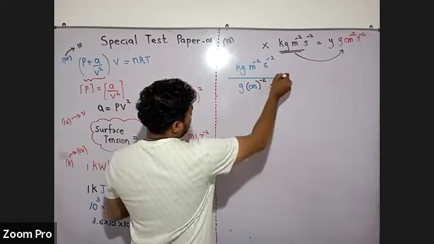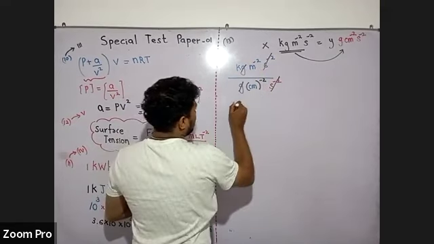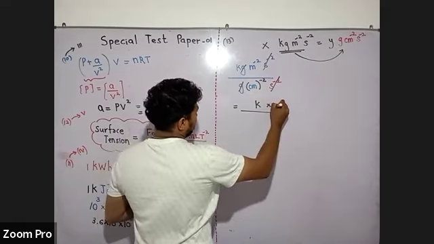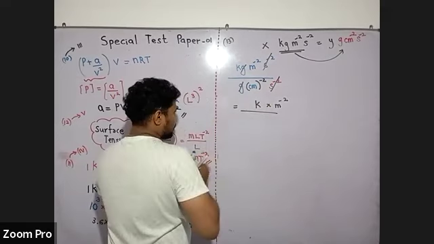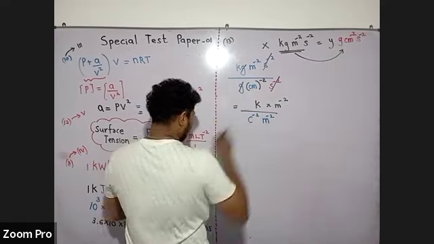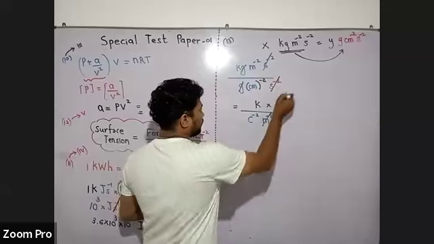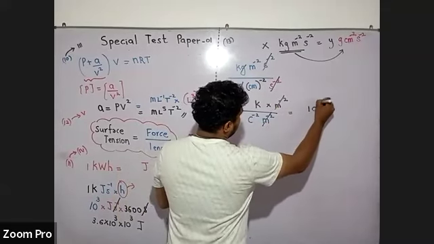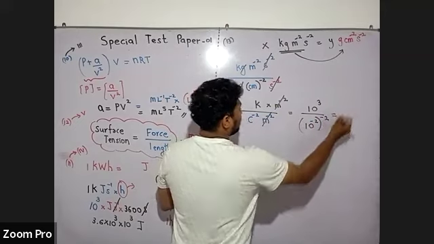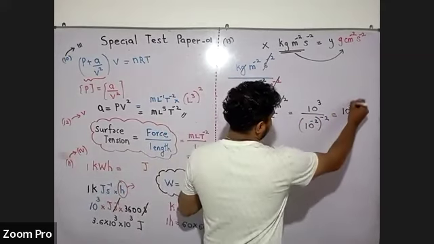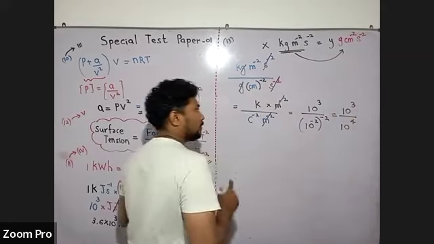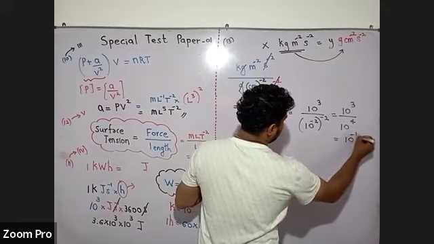Then if I simplify this one, here this kilo is remaining in the denominator and m^-2. So instead of this one, this can be written as cm^-2 m^-2, isn't it? So we can cancel these two. Then kilo means 10 to the power 3, centimeter 10 to the power minus 2, but we have to consider the minus 2. Then 10 to the power 3, and in the denominator it is 10 to the power 4. So if I simplify it, this is the answer.